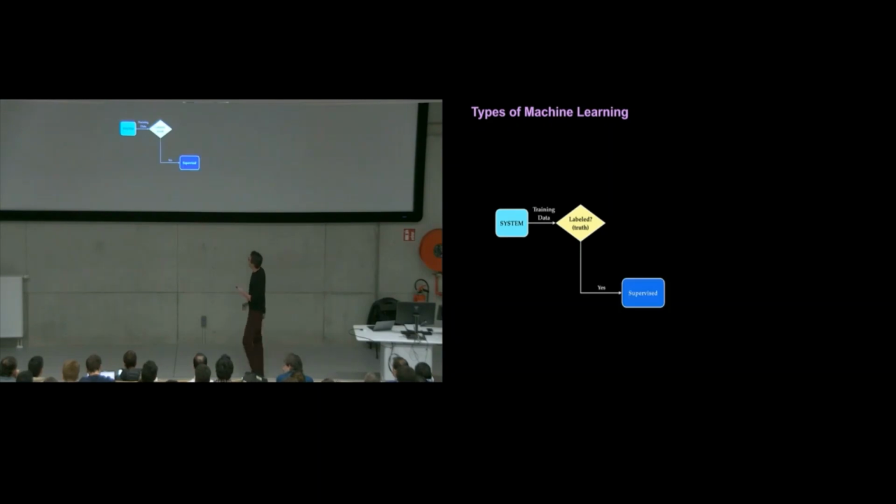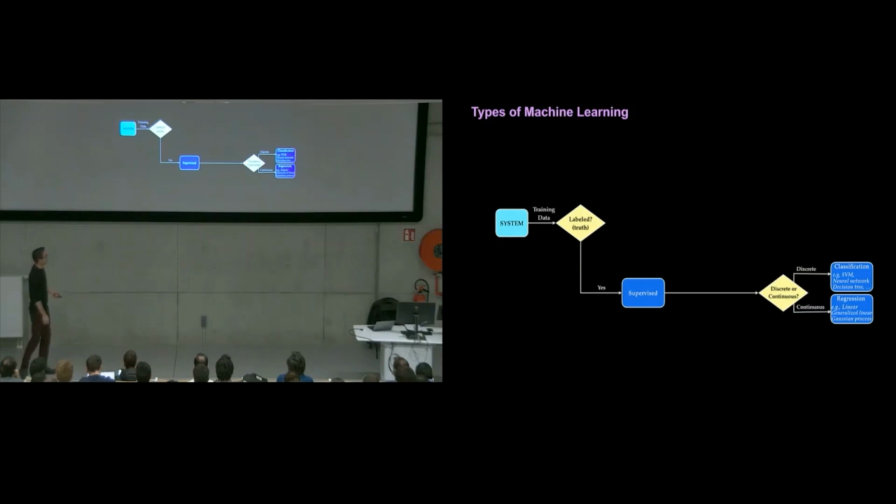And so if you have labeled data, if your data has tags telling you the features that you care about, then that's supervised learning. Makes sense. And there can be continuous or discrete labels. So for example, if I'm trying to build a classifier to tell pictures of dogs from pictures of cats, there are only two labels, dogs and cats. Category 1 and category 2. That would be a discrete classification. And there's lots and lots of methods for discrete classification: support vector machines, decision trees, neural networks, and so on and so forth.